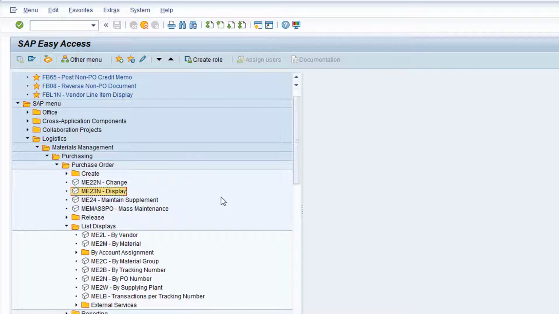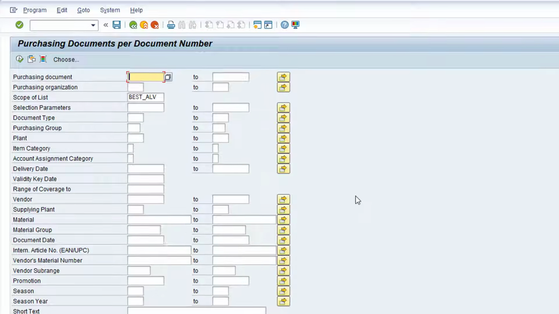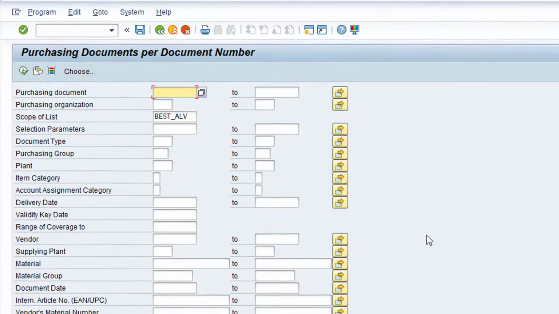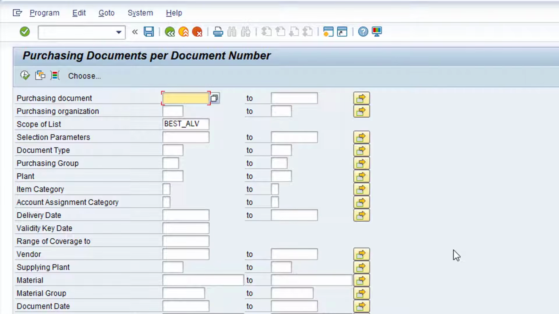In the List Displays folder, double-click on transaction ME2N, Purchase Orders by PO number. Click in the Purchasing Document field and type in the relevant purchase order number.